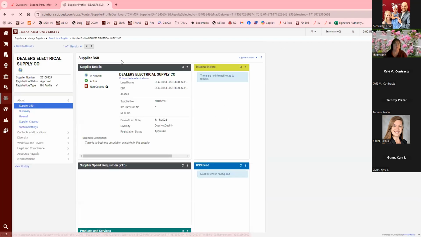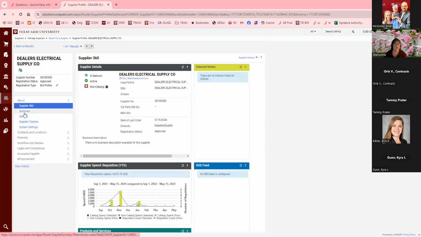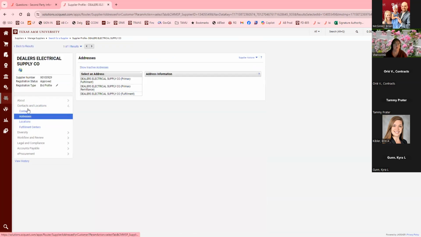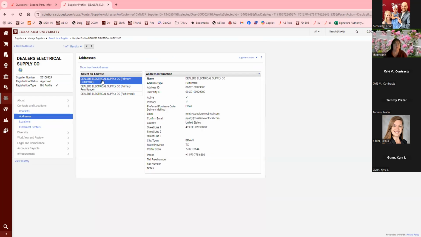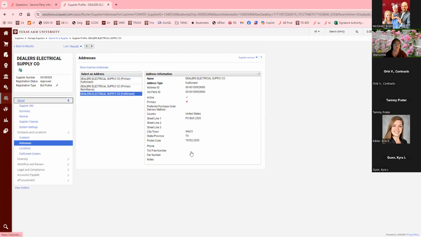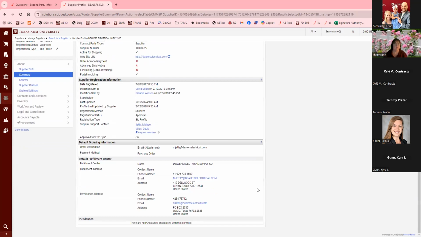I'm going to click the summary, and I want to verify this is the address that's on my contract. It could be different, and there is another way to search for addresses in AggieBuy, but sometimes you could see 20 or 30 addresses here, and you can just click each one to see the different addresses. But most common, the address is here.